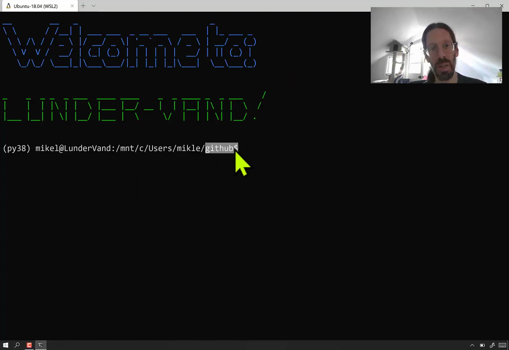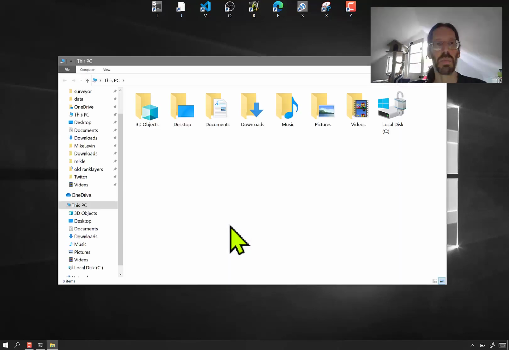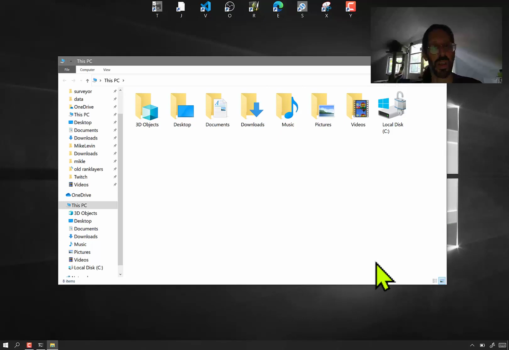And you can see I'm in the GitHub directory, and every operating system these days has this idea of a home directory. If I bring up Explorer or the file browser or Nautilus, you see it's the same in every operating system.